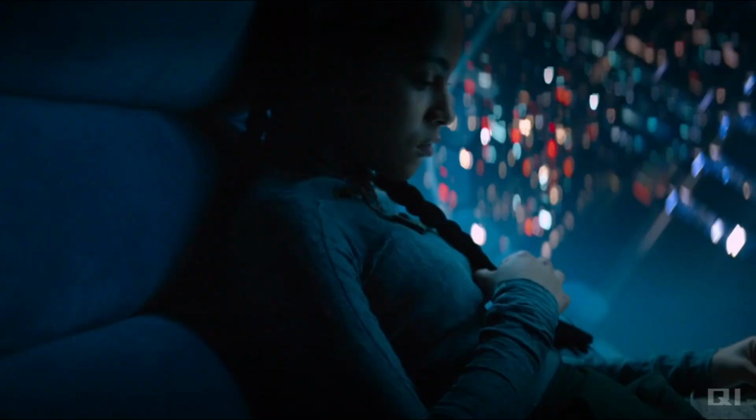I did find the acting in the show to be a bit wooden at times, especially with, I'm sorry to say, Gel Dornick. I just wasn't really feeling her from an emotional perspective. It's clear that she's the central character in all this. We're seeing this largely through her lens. She's even narrating at certain points. And I felt like for a lot of it, she wasn't giving me exactly what I needed in order to care. And a lot of it could come from the way the show plays out and the way it's written.